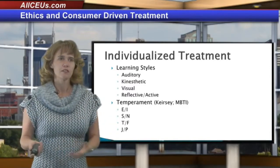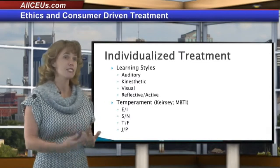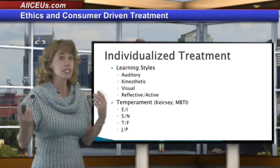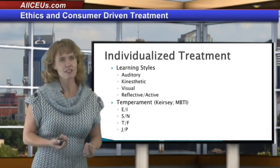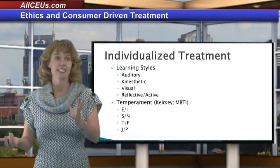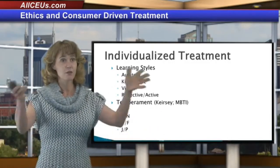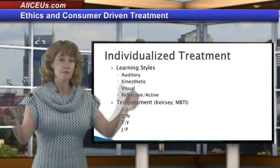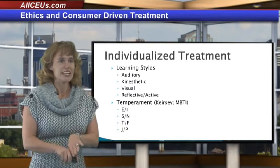Feeling people talk with feeling words. They talk about how angry or upset or devastated or elated they were. They think of things in terms of fairness and compassion. So they see the grays. Neither one's right or wrong. We just need to try to bring both of them more towards the middle, or enable both of them to think more towards the middle when they need to.